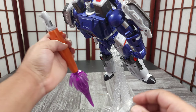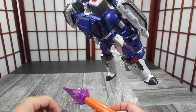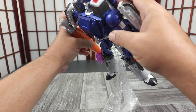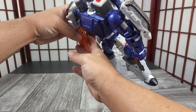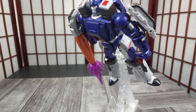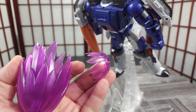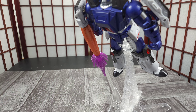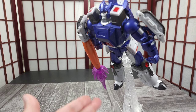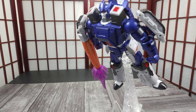I think the smaller blast effect is the better choice — it's a lot lighter and more manageable. I think it looks more realistic, like it's blasting out of the cannon. When it turns into cannon mode we can talk more about that — it can fit in and it does look proper. So I think the smaller one is more appropriate for robot mode, and the bigger one for cannon mode blasting Star Scream.